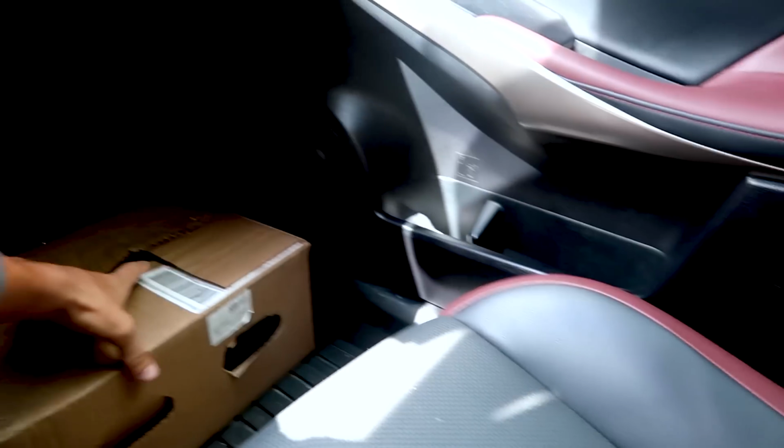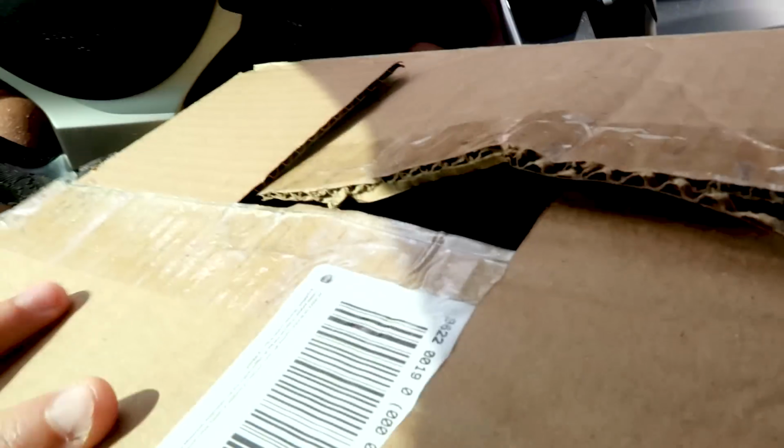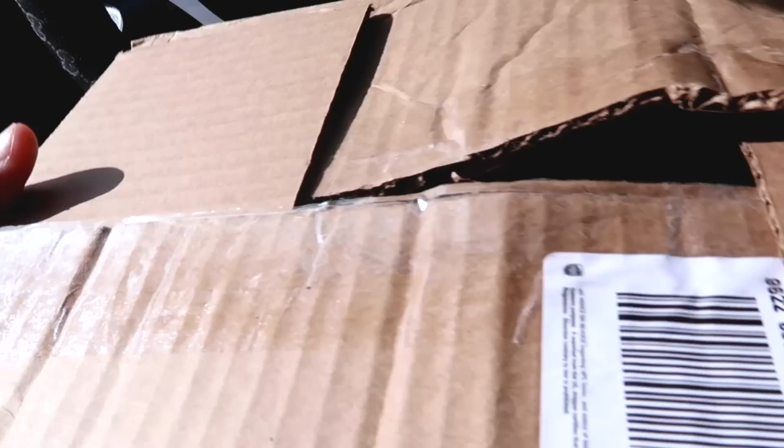We are at Paul's house right now, just got here. We got our little turtle in her box. So let's get a little look at her. There she is, right there. Oh gosh, she scratched up the box, wow. All right, anyways, let's get her out of this box. I feel bad for her. Ow, she bit me. Charlie bit my finger.